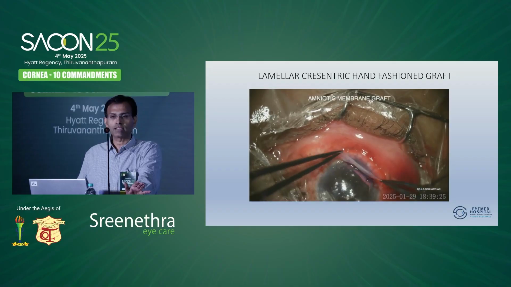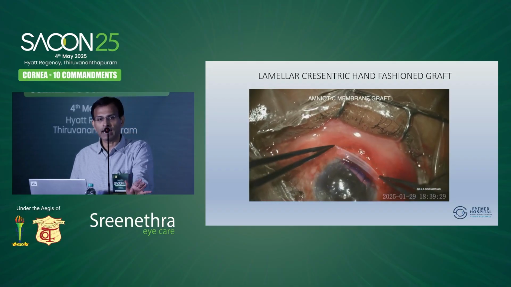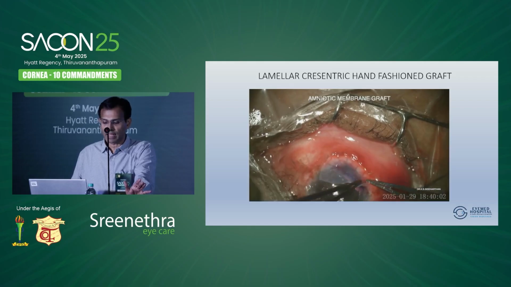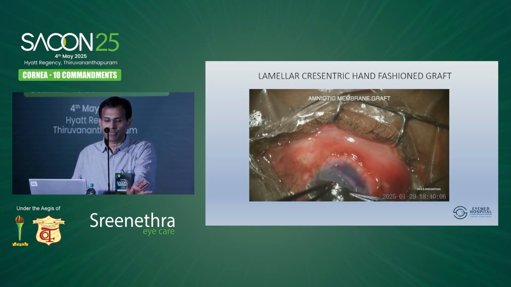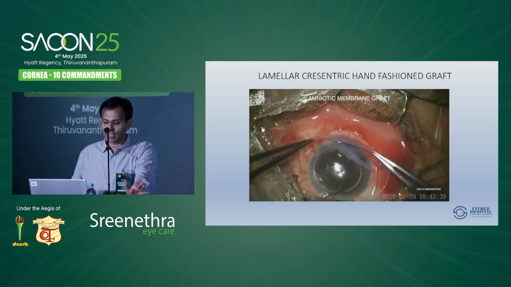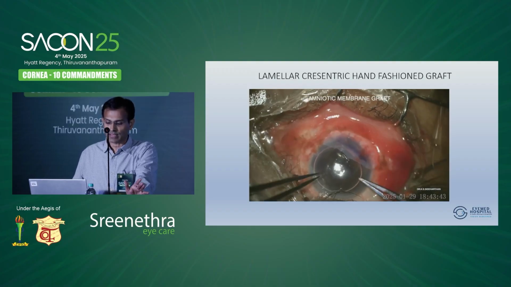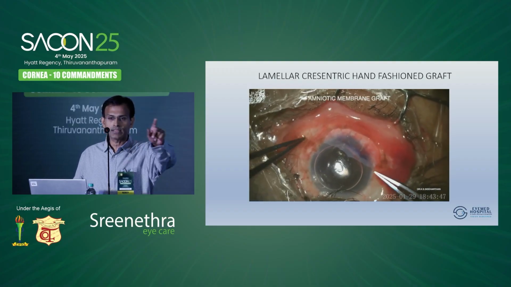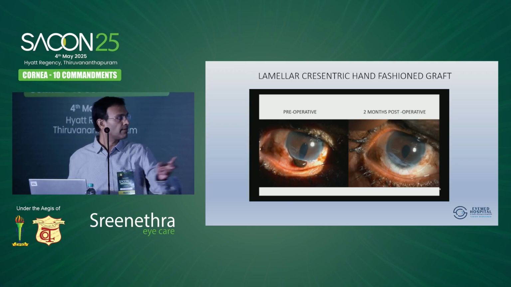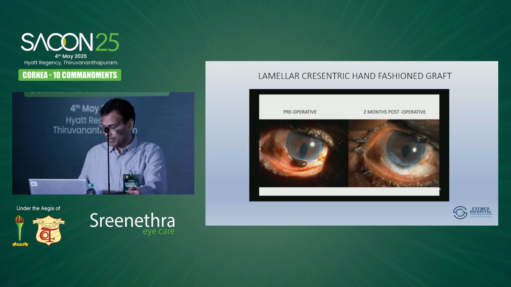And also I use a 16 BCL, and I usually leave the BCL for around 2 to 3 months, or even sometimes 4 months, because the AMG stays for that amount of time, 2 to 3 months. And you see that it's a 16 special lens we keep. It covers the graft, it covers the entire portion. This is almost 2 months. You can see the graft taken up very well.